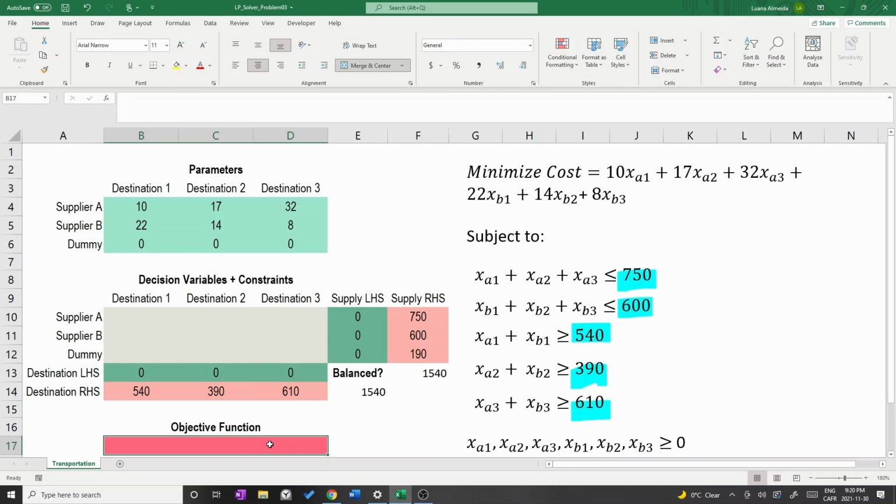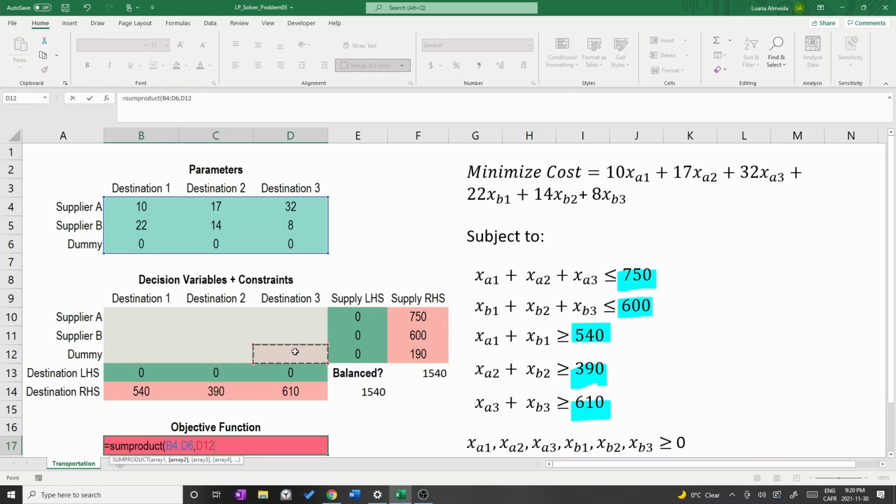Then, finish the setup by finding the sum product between the decision variables and the objective function coefficients. Type equal sum product parenthesis B4 colon D6, comma B10 colon D12 parenthesis.